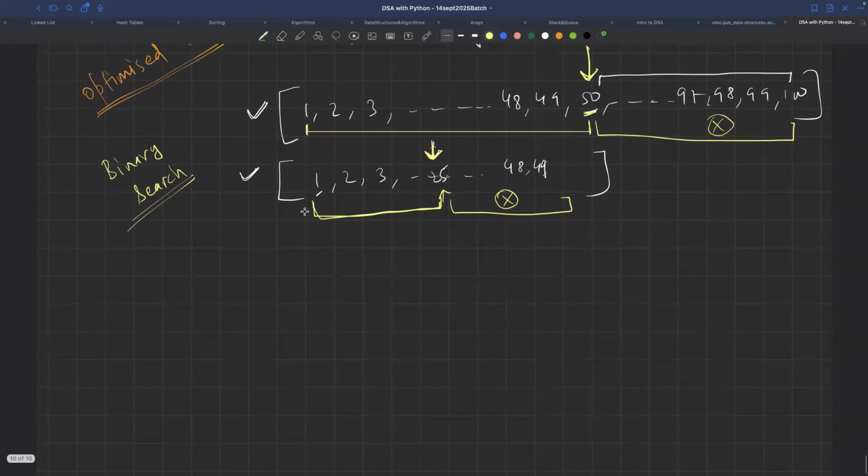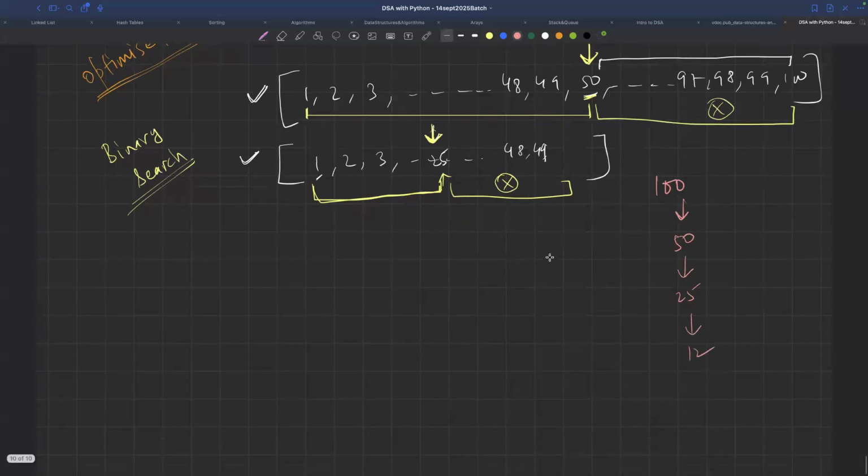What it is doing is constantly splitting our search space into half. So when I was having 100 floors, from 100 I came down to 50, from 50 I came down to 25, from 25 I came down to 12. From 12 I will come down to 6, from 6 I will come down to 3, from 3 I will come down to 1. So how many steps? 1, 2, 3, 4, 5, 6, 7. In 7 or 8 steps, I should be able to find my answer. Are you guys following? Yes.